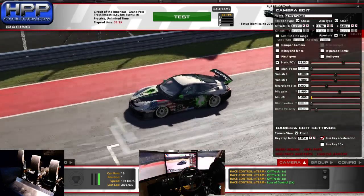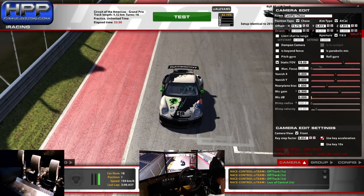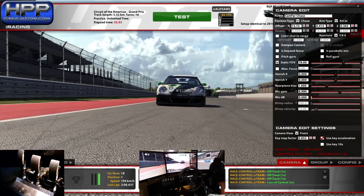Yay. Alright. So we're going to focus on the front of the car, and we're going to focus on compression dampening. So compression dampening is what controls the springs as they compress. So we're going to go into a right-hander in the next corner, right? So the car is going to roll over to the left. As it does, this side's going to compress. Now, if we put more compression dampening in here, what happens is it transfers the weight from this tire to that tire quicker. Because the compression dampening controls the rate at which the spring compresses.